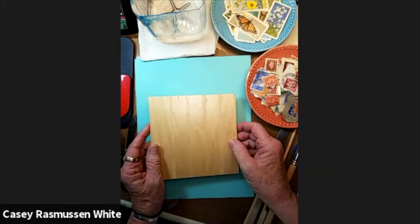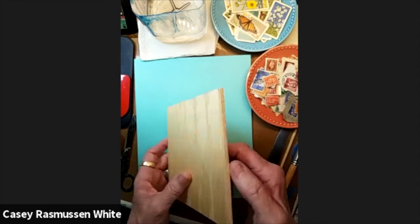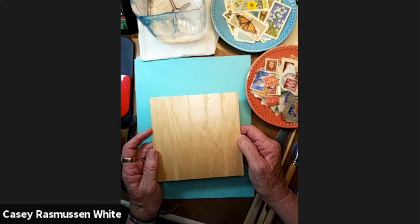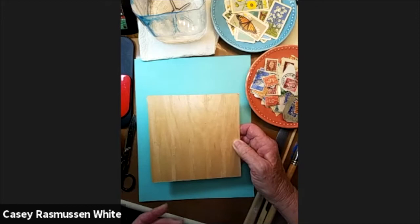Again, this one has glue on it, so I'm not using it, but most of them are pretty nice. And this is the thickness I get, which I think is 1/4 inch. I don't think it's 3/8, but you can get a variety. Also, my Kindle over in Benicia, in Arts Benicia, has a connection with the cabinet shop also and has all different sizes. And takes donations. Very reasonable, very helpful.